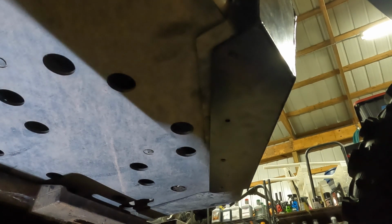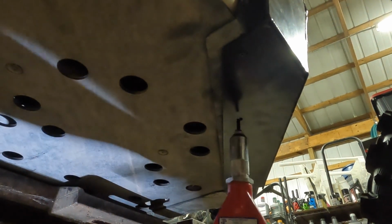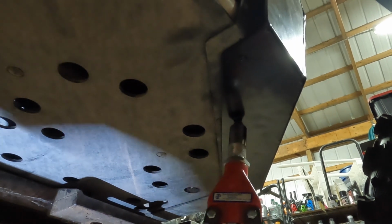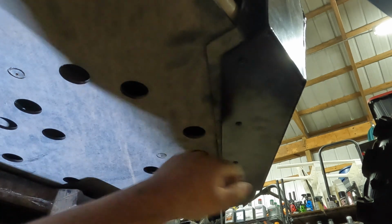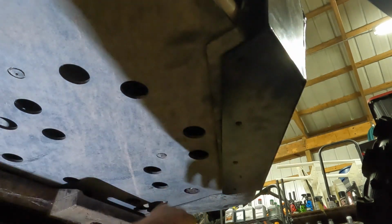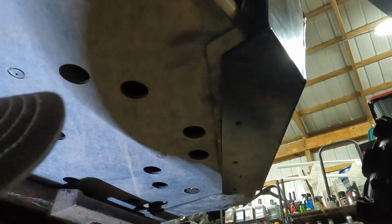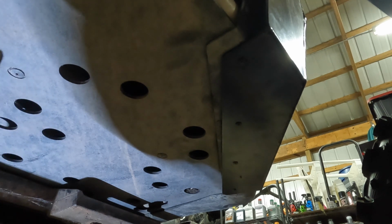Okay, so we're ready to put the last rivet in here. That's it. Those are all good. Make sure you push this in as far as possible. Should be able to drill through, hit the frame on this one, and it comes out all nice, super sturdy. We're gonna go back, tighten up the side bolts, and that's it. Just go ahead and repeat that for the other side.